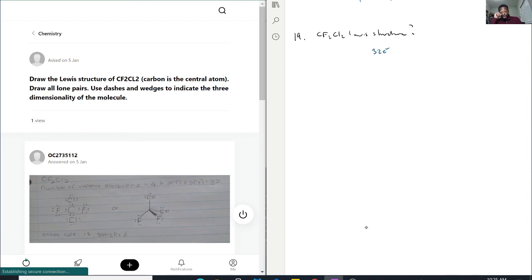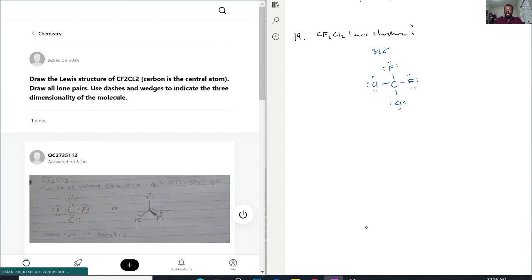Okay? So now we want to make sure that we can actually approach and solve this. We will put carbon in the middle because carbon has the most unpaired electrons. And we're going to draw just a bond for each one. Okay? So fluorine, fluorine, Cl, Cl. And we fill in the octet because each of these was sharing one of its 7. So that's why I'm adding 6 on each side.